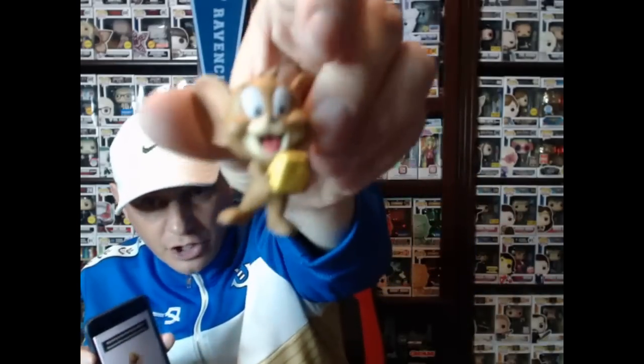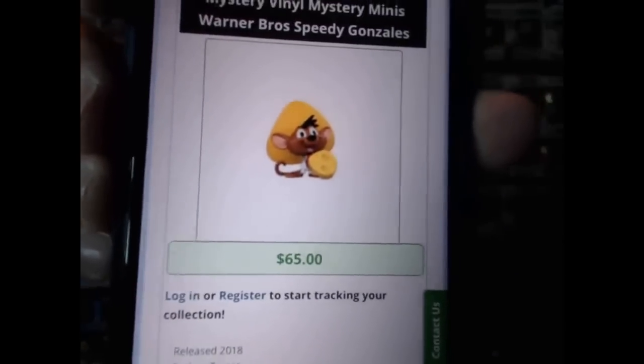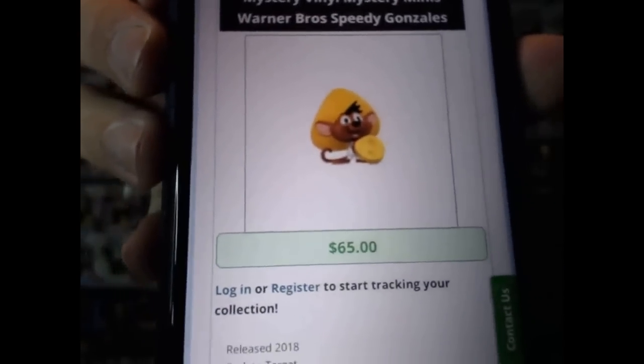$65. And if you find these at Target, you shake the boxes. The one that weighs the least amount will be, I have here on my desk, I have Tom and Jerry. I have them right in front of me. Jerry's going to be the lightest, but so will that little cheese-loving creature. Or critter's what I was going to say. Critter. Speedy Gonzalez. It's my favorite Funko Pop as well.